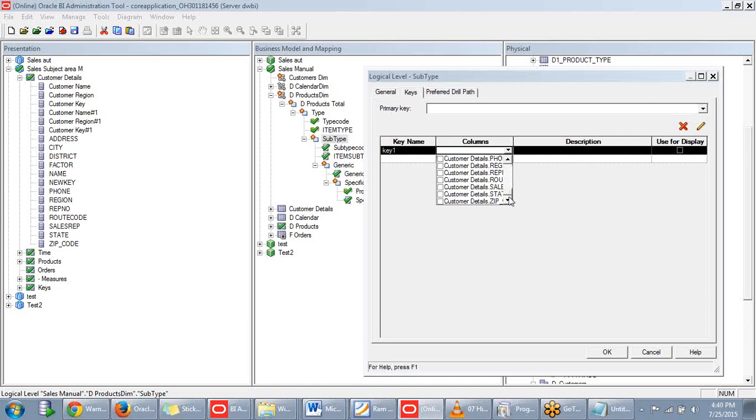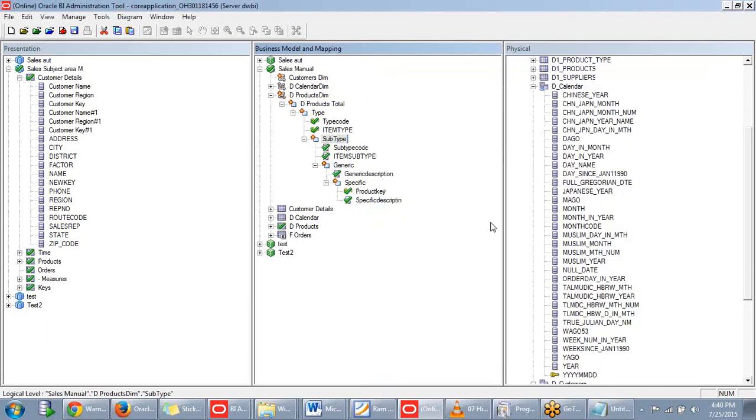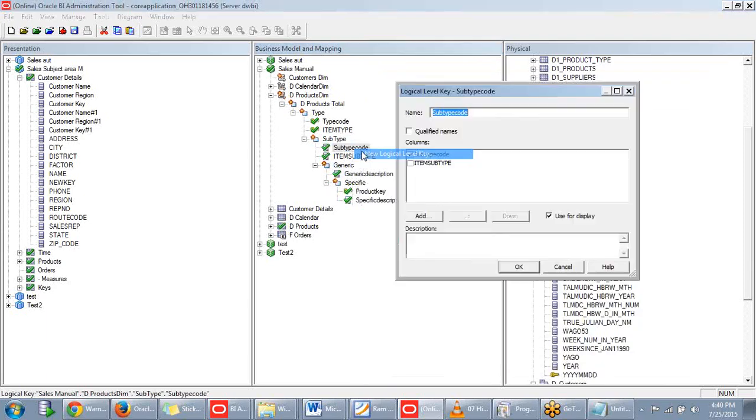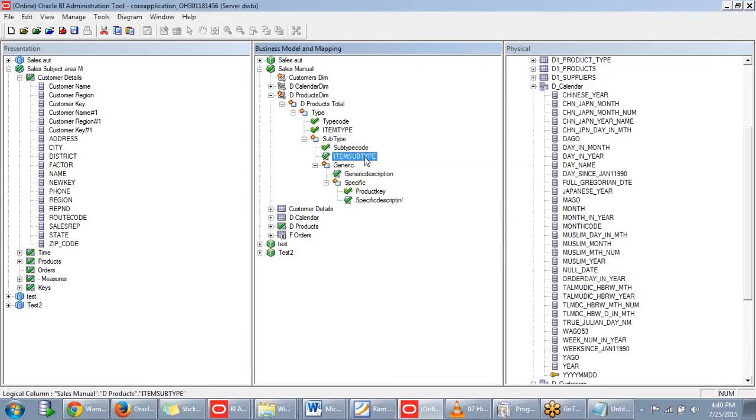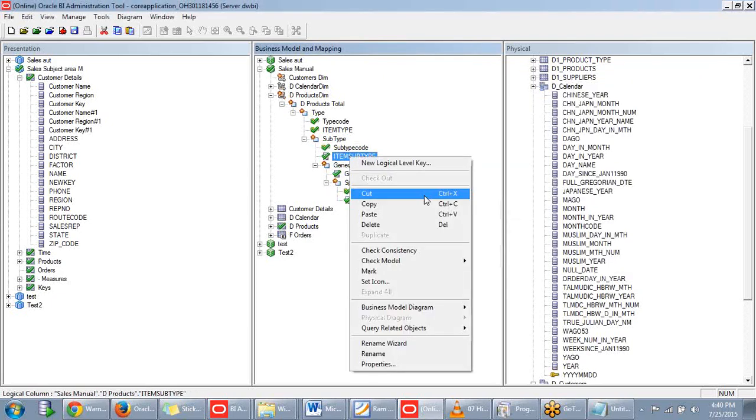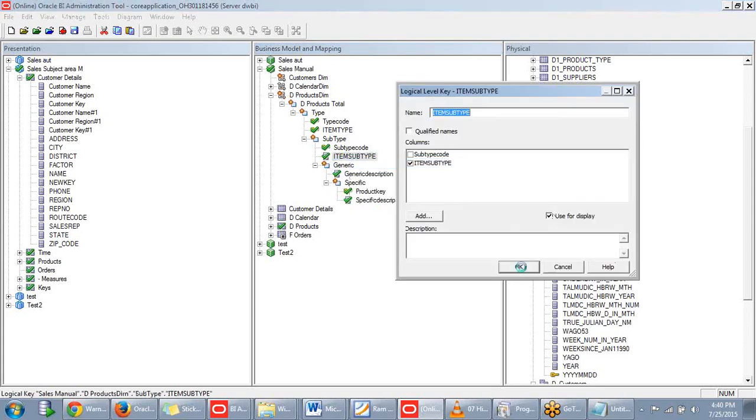Here we can select these particular keys even. Okay, but it doesn't seem to be very comfortable over here. It's better to use that particular interface only. Subtype code, I am not using this for display, and item subtype, this is nothing but description, we'll be using this for display.